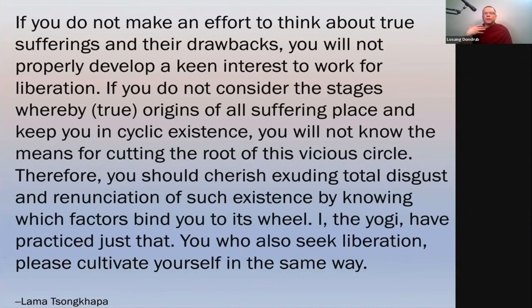If we always just have this idea that everything is wonderful, there's no concerns, then we will never try to overcome suffering. And that's ultimately the goal. And then he says, if we don't understand the origin, going to the Second Noble Truth, then we won't understand the means, the antidote. So this refers to what we said before about the ordinary view.